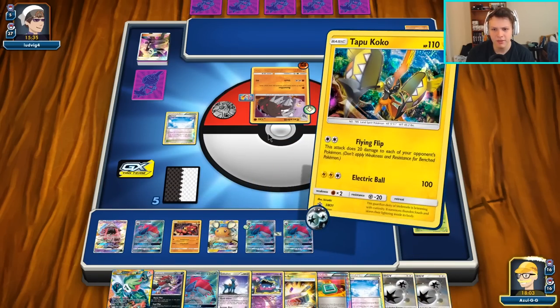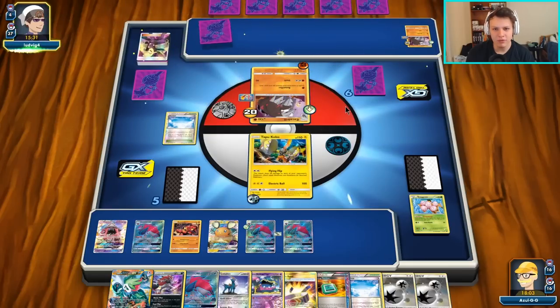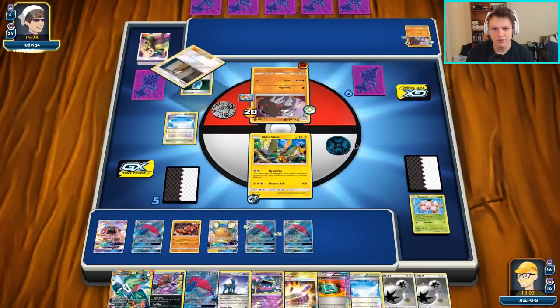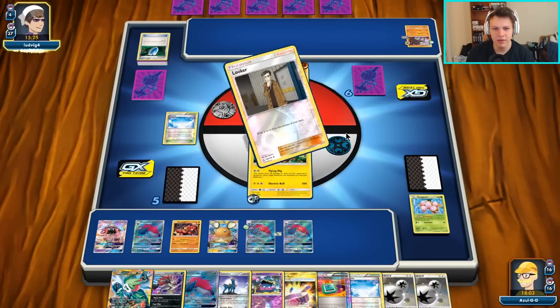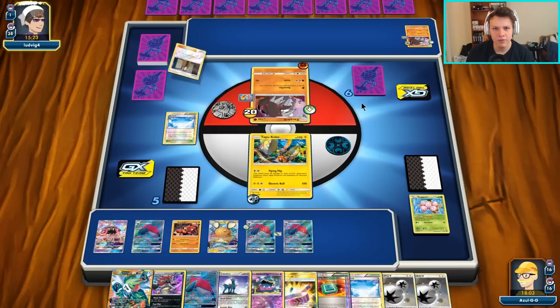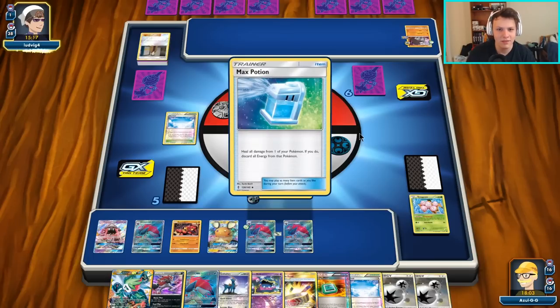All right, we drew pretty good. There's a flying flip. Just pressure both of them again. And I think we just repeat this process, and eventually we will catch them not being able to do everything on a turn, and then we'll get a knockout. There's the Looker for three, but maybe they're going to go up in cards. I have to just kind of see how this one plays out. We might just concede real soon, because we might just not be able to beat this, actually.